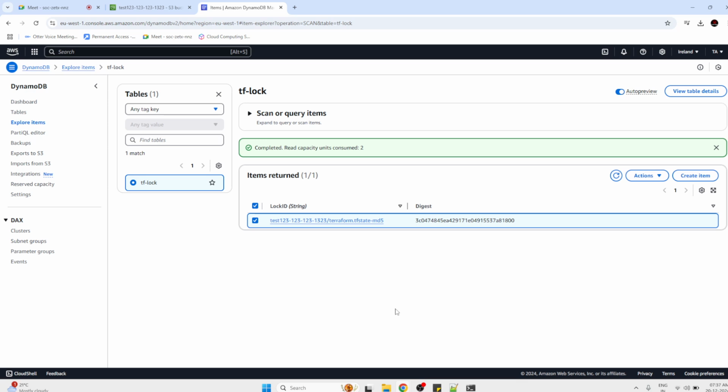Maybe a guy like me, I accidentally deleted it. Gone. Of course, you can retrieve the state file, but I'm telling you, don't go that way. Always secure it. If you delete some infrastructure, you can easily revert it back with the Terraform state file. If the state itself is deleted, it's out of your hands. So don't go that far, okay?